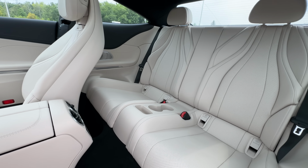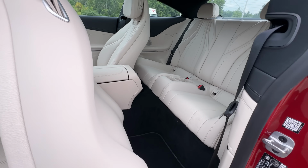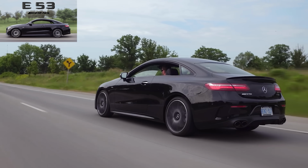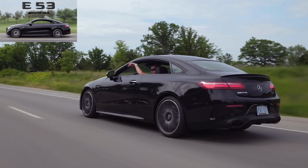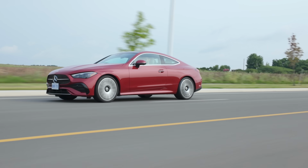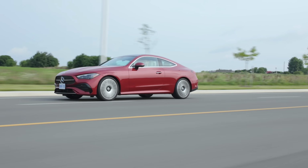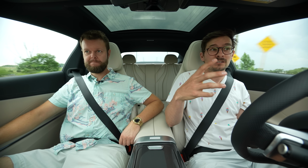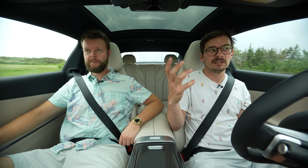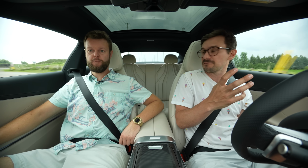I did notice that there's a lot less room in the back seat than there was in the previous E-Coupe. And the previous E-Coupe had no B-pillars, which was super sick. This has B-pillars, but I feel like for safety, you kind of need that stuff. So it's all understandable. Exactly. And the last E-Coupe was so cool and so up-to-date. The technology was good enough that if you got one nowadays, it wouldn't be like you're buying an old car that's out of date. I feel like it still holds up.